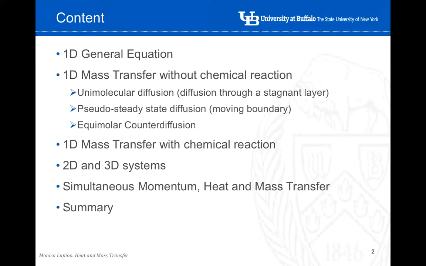This is the content of my presentation today. First, the general equation for one dimension. And then we'll see two different cases. Mass transfer without chemical reaction, where I will cover three different cases. One is the unimolecular diffusion, or the diffusion through a stagnant layer. Second is the pseudo steady state diffusion, or when we have a boundary condition that is moving. And third, the equimolar counter diffusion.